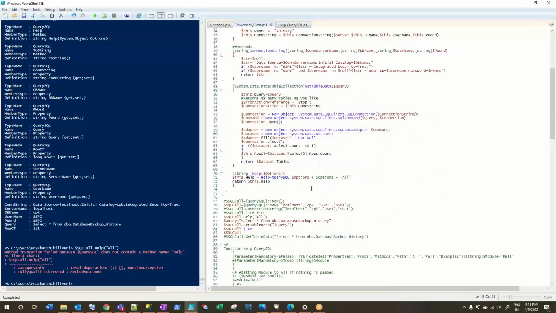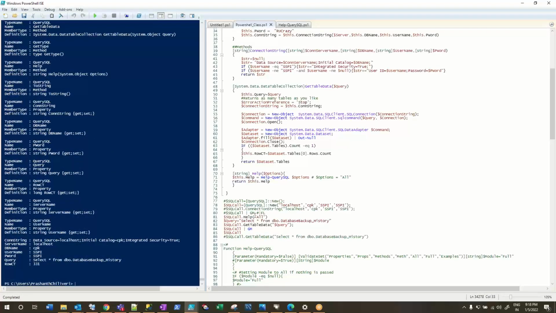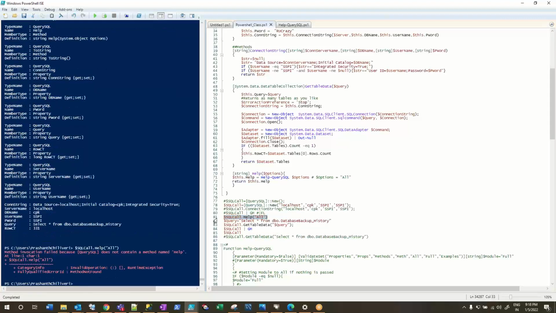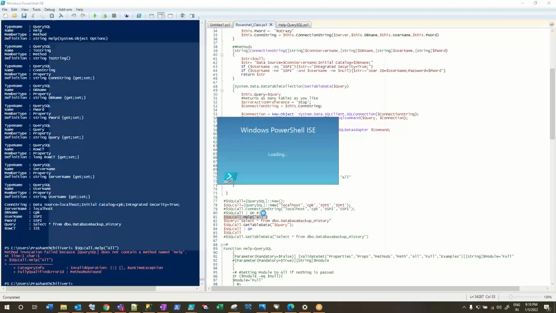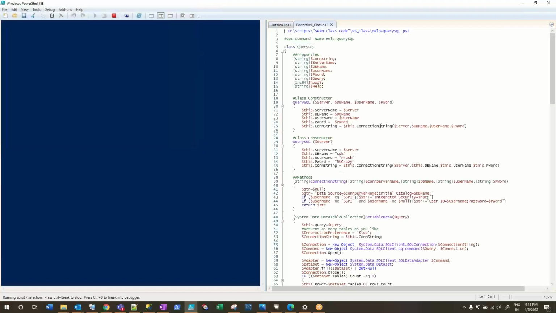Yeah, you did. You changed that, so I think you have to reload. Just run the whole thing again, one more time. I actually did it. Done. Okay, so yeah, I think you have to reload PowerShell. Okay. Let me open it another way. Sure, you can do it that way. Easier. Yeah.